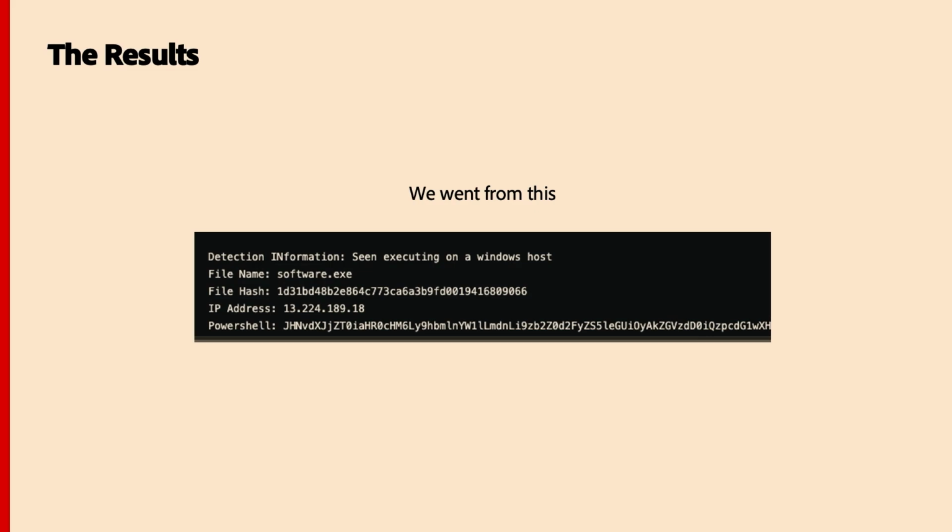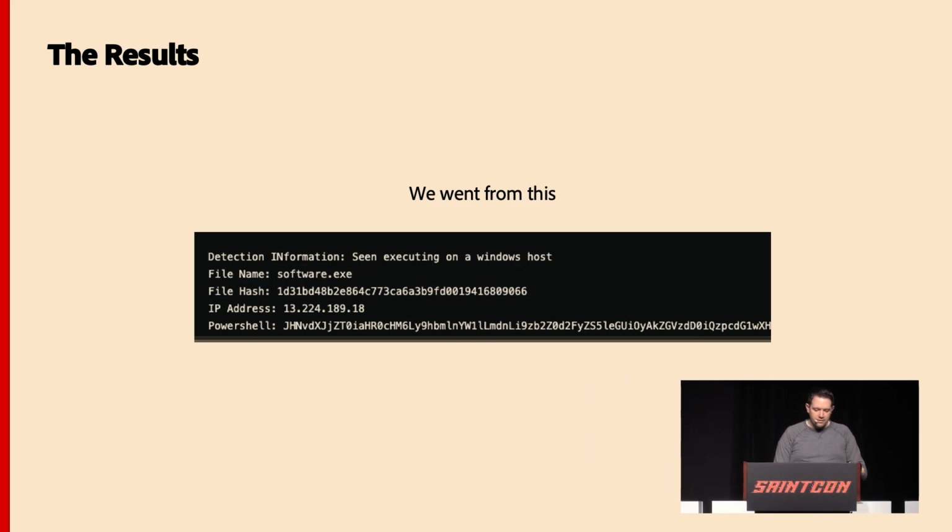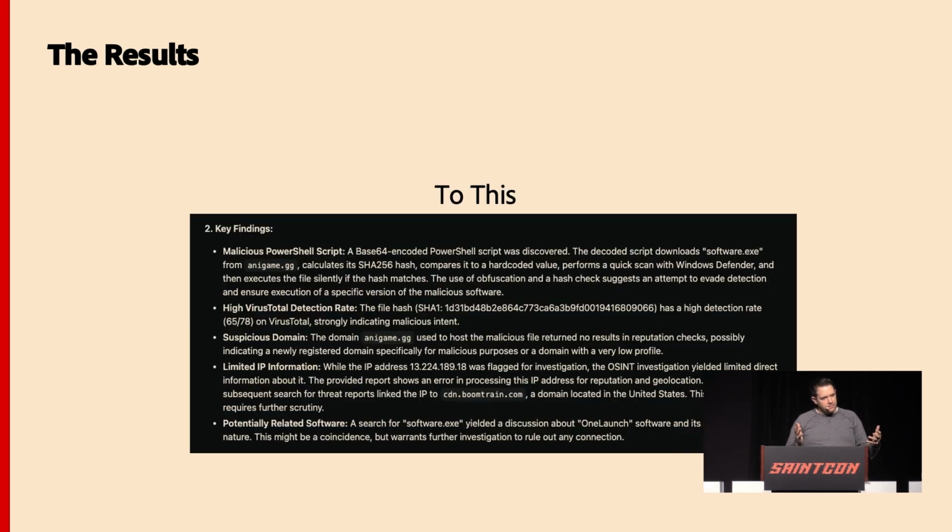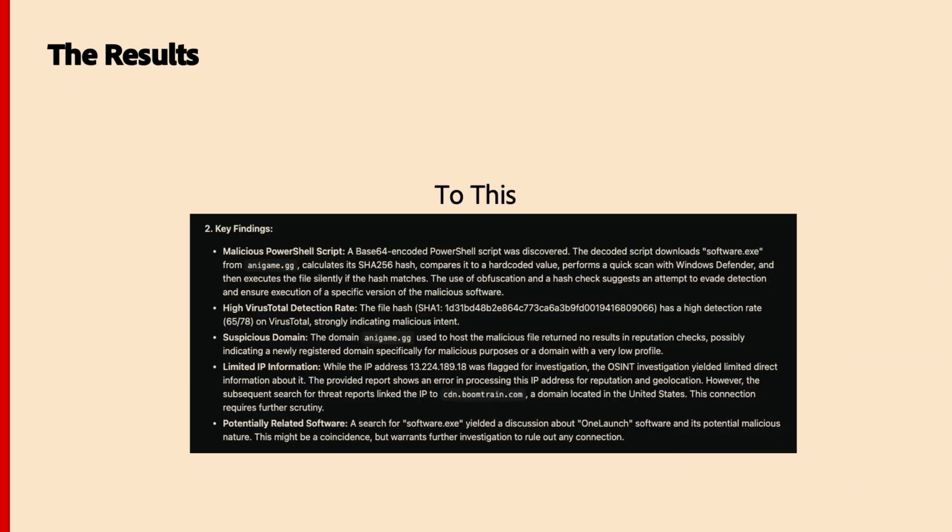And so we can go from just a simple detection like this to this, where now it gives us more information about the PowerShell script, about the VirusTotal detections, the domain that it found inside of the base64 encoded command, and also there at the bottom, it gives a smaller excerpt than I would want it to. I'd have to change it a little bit, but it also talks about the Google search, or the search that it did on the file name.